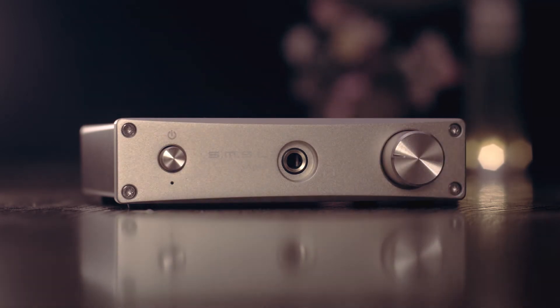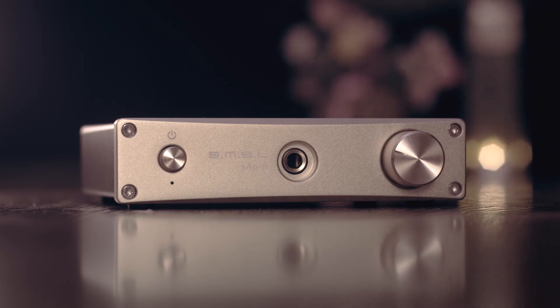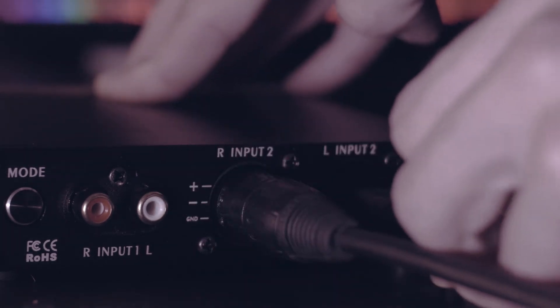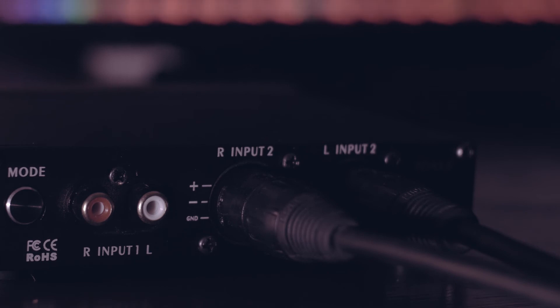So how does this amplifier sound? Well, that is where the magic happens and what this amplifier is all about. First, you notice you need to warm it up for a little bit every time, and then you understand what SMSL means with a soft Class A sound. This amplifier doesn't add anything extra to the music you listen to, and it doesn't take anything from it. I tested it with different DACs and headphones, and this is not the kind of amplifier where you feel something is missing in the sound and you need to tweak or equalize it. No, not with this one.